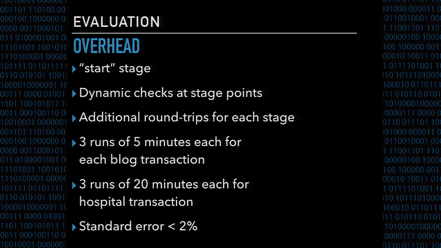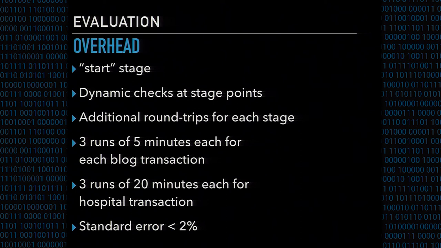We measure the runtime overhead that our changes impose, and there are two significant sources. The dynamic label checks, when testing whether a dynamic stage point has to fuse two things into one great big stage or actually stage the thing. And each stage itself involves running two-phase commit, which involves sending messages between participating locations.